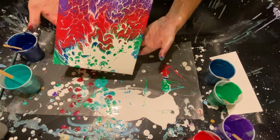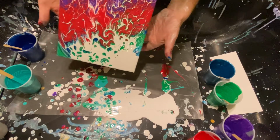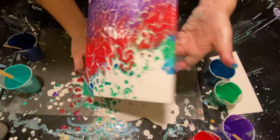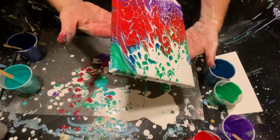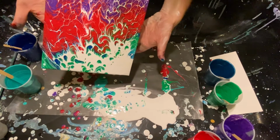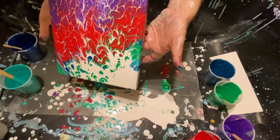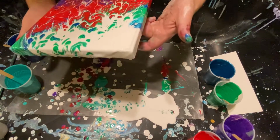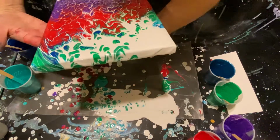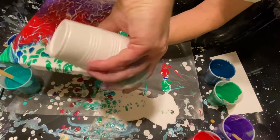That's kind of cool. I'll take it. It's rolling off a little. I really missed that cobalt blue in there, man. Darn. I can't believe we missed the cobalt blue that time. Oh, I love the fiery look of this now, huh? Yeah, it's looking cool. A lot of white. Do I need to hydro dip this side, too? I don't think I have any white left to even pour over here.